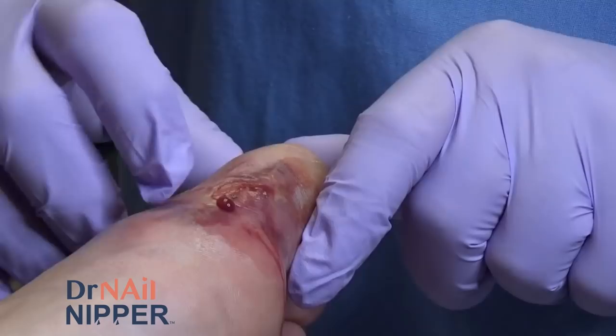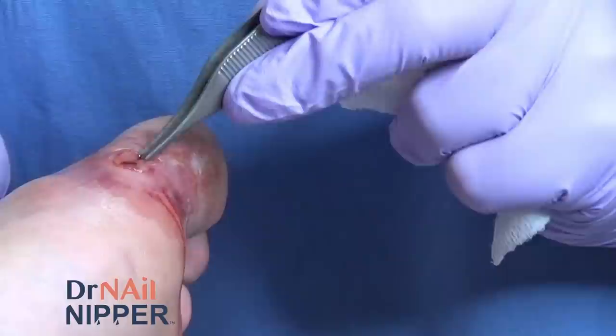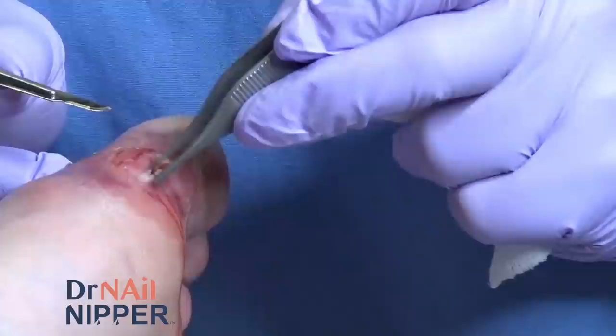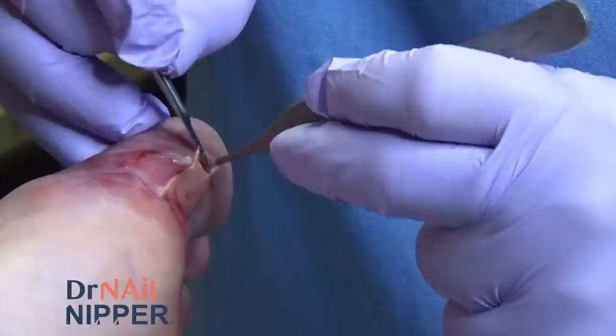It was pretty painful. He has no idea how this infection started — he thinks maybe he did step on something that poked a little hole into the skin. They drained the blister and we're going to de-roof the blister just to make sure that everything is healthy underneath it. As you can see, most of that skin looks pretty good — it doesn't look like hamburger meat as we sometimes call it — it looks pretty healthy.